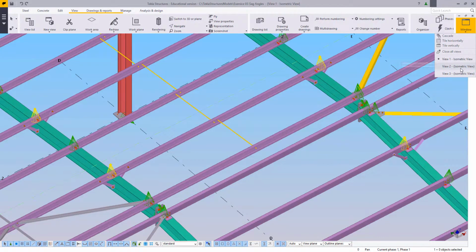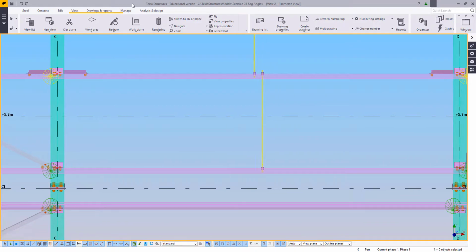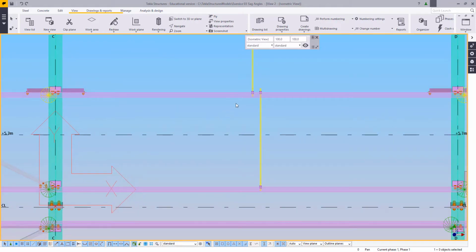Let's start by going back to our previous view and setting our work plane to the background. Now, for the specific diagonal that we are going to put in here, there are a myriad of different options.